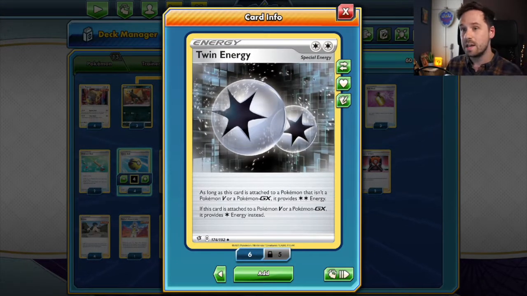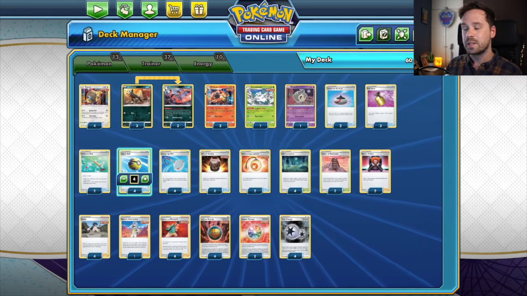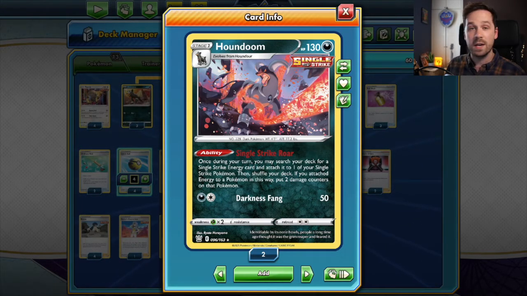We're playing Twin, which covers the complete attack cost for the Tauros, and we're also playing the single strike energy and the impact energy. Other ways of stacking up the damage counters are with Houndoom. This accelerates the single strike energy from your deck to the Tauros and adds 2 damage counters to the Tauros. So again, more ways of charging up that Raging Bull attack.